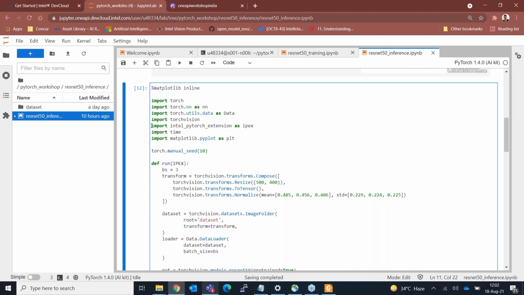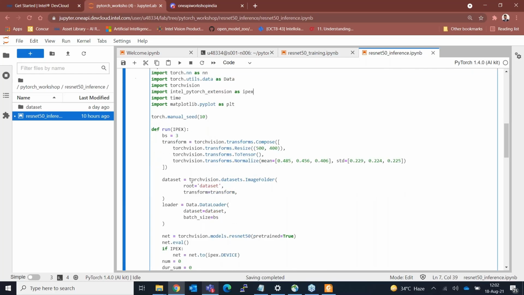Just the same thing we added here: import Intel PyTorch extension as IPEX, and we are just using IPEX in the function.